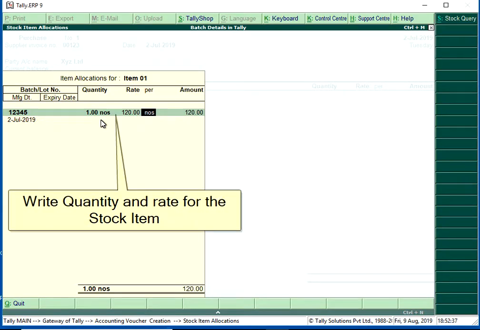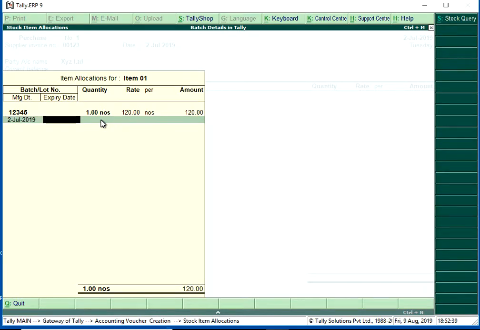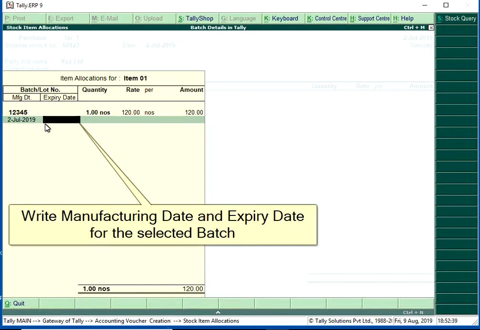Write quantity and rate for the stock item. Write manufacturing date and expiry date for the selected batch.